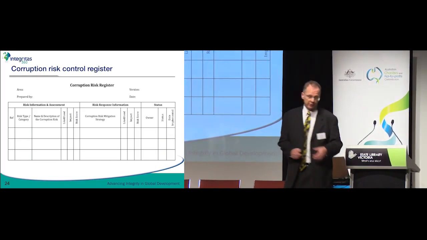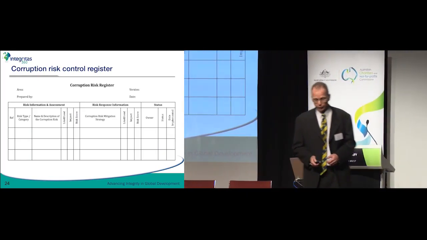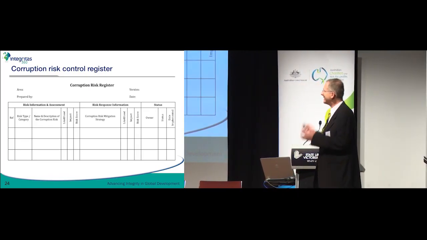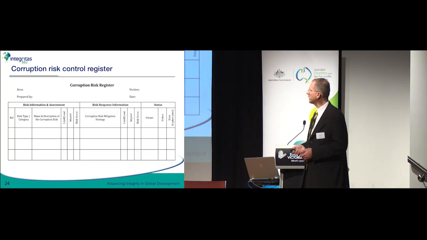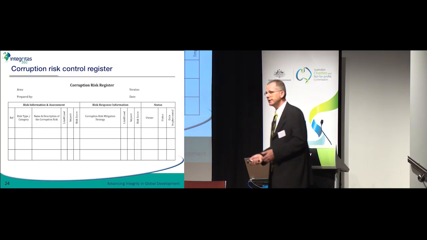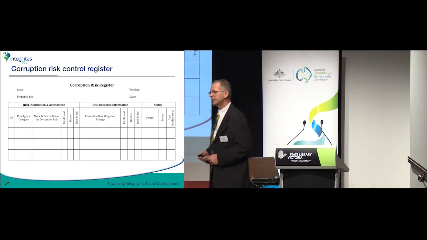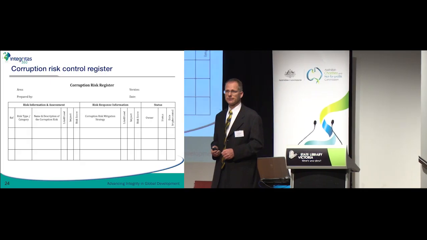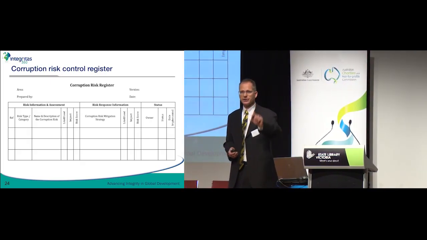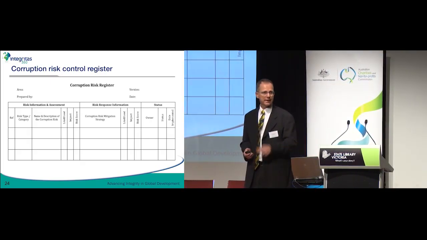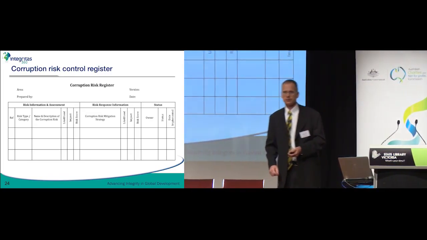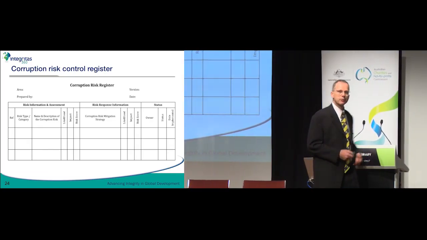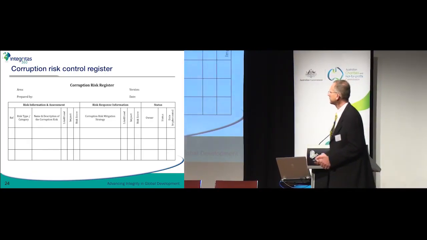So again, there's no quick and dirty answer for this, but I think the key issue here is identifying your corruption risks and noting them down and putting risk mitigation strategies in place. And I'm not talking about a broad risk approach where corruption is just simply one line. And that one line and the risk mitigation strategy is, oh, we have a strong internal control system. It goes beyond that, and we have to unpack it and break it down into the key risks.